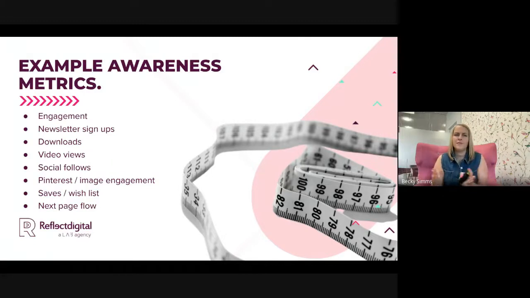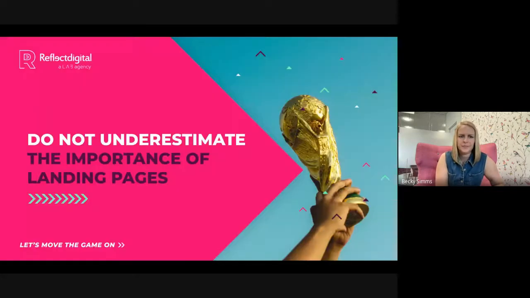For each of the areas of the funnel, I'm going to show you some types of metrics that might be useful. It might be things like engagement and newsletter signups, downloads and video views, social follows, all these types of things. You can see them on screen. These are the softer metrics that show someone's finding something useful to them, but isn't necessarily going to be the sale. It says, do you know what, we got them to a page where they were able to find out more information and it looks like they did engage.